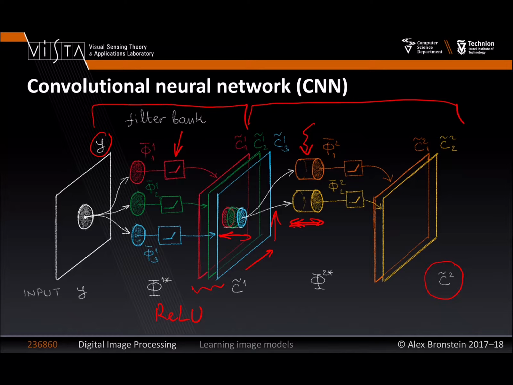There are ways of learning the dictionary, as we have seen, but again, in learning the dictionary, you need to fix the size of that left factor, which is our dictionary, and the same when we regard this as a convolutional neural network. We need to fix the number of channels, the number of feature maps in the network. So basically, they call it the architecture of the network. So the topology of this graph, if you think of it as a flow graph, has to be fixed.